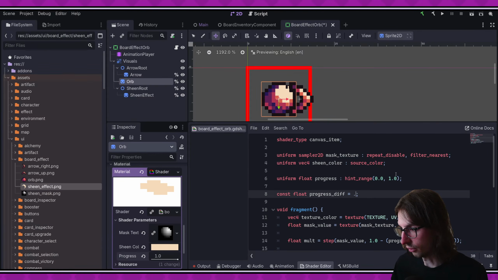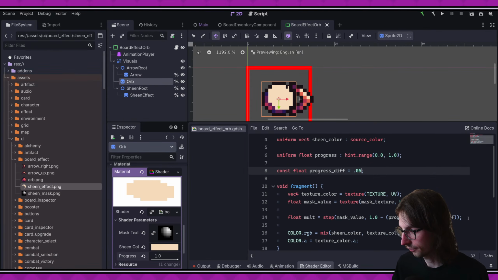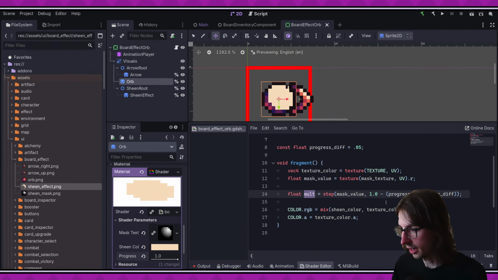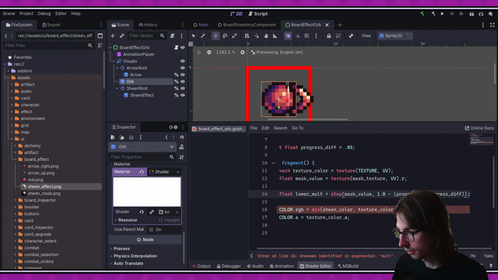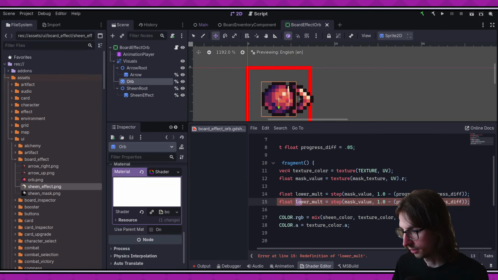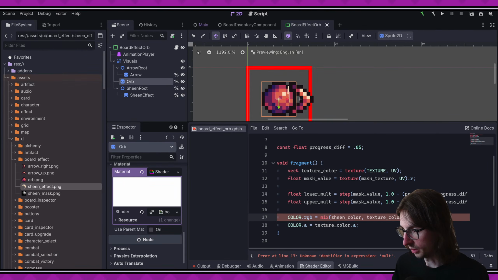So let's do 0.05 here. Float, I don't know, lower mult, and then here, upper mult, plus progress diff, and then this would be mult times upper mult, something like that.